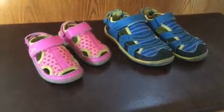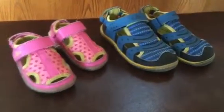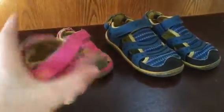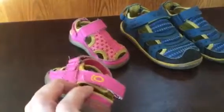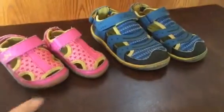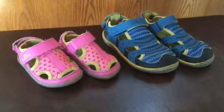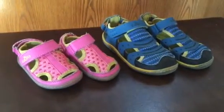Throughout Disney, she actually walked at least 75% of the time. So she definitely got her use out of these. And the kids never once complained. They were always comfortable. As you can see, these flex really well. And with the back Velcro for sizing and the top for fitting, this really offered the kids a very comfortable wear for both our Disney World trips to Magic Kingdom, as well as when we did our three-day cruise.